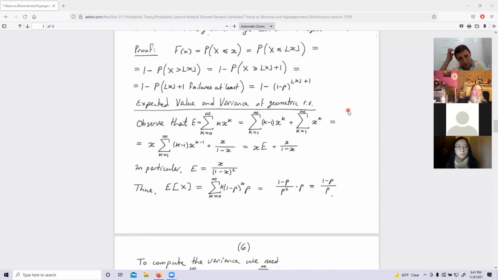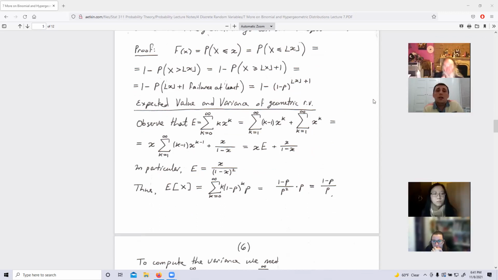Now let us calculate the expected value. We did it already many times. In this case, it's not useful to break it into any parts. We're just going to calculate it directly. What is the expected value?